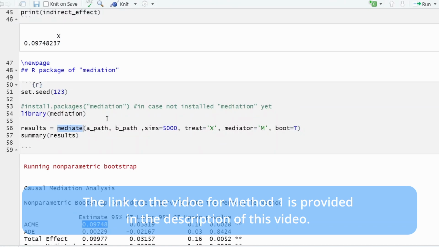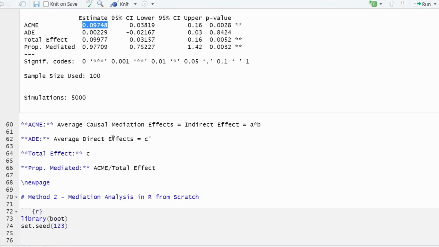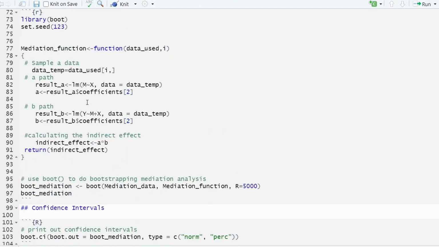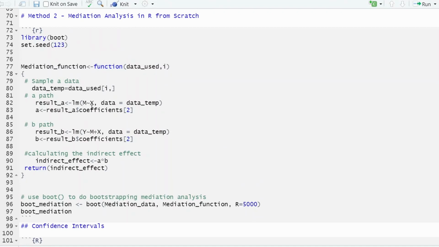And here I'm going to show you how we can write a mediation analysis function from scratch. This is the core part of the function. So this is our method 2, mediation analysis in R from scratch. Here, this is basically the mediation function I wrote.